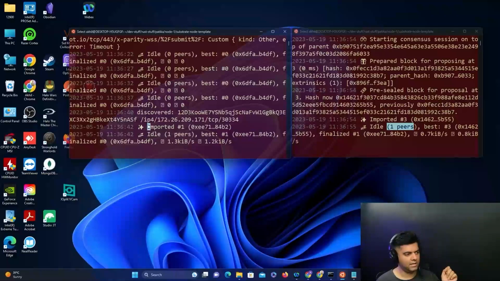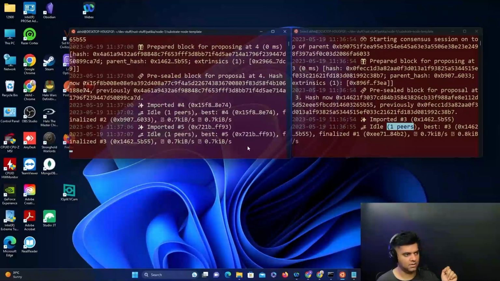Then you'll see something like this: imported 1, imported 2, 3, and now imported 4. Basically what that means is that they're in sync with each other. They're importing each other's blocks, and they're having a consensus mechanism to decide which block should be next in the blockchain. More importantly, they're both in sync with each other. So what you've seen here is a simulation of a network.